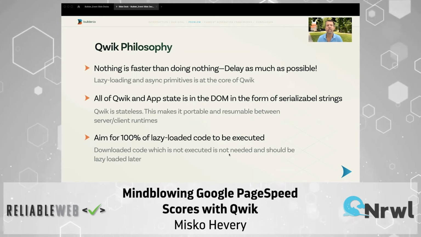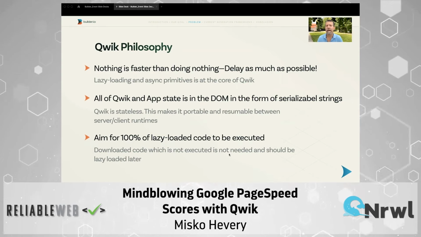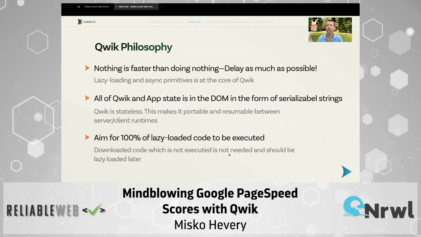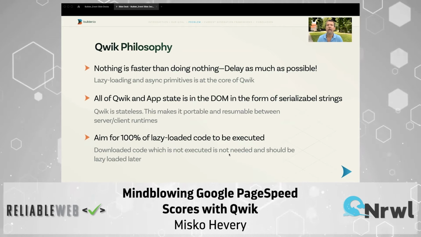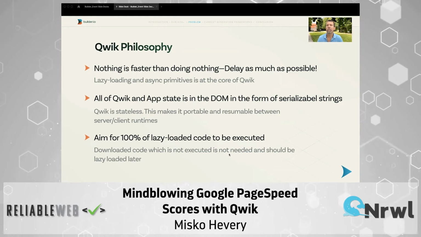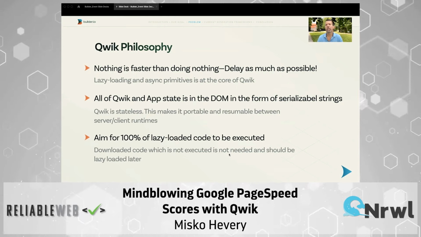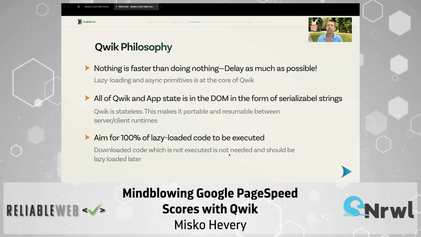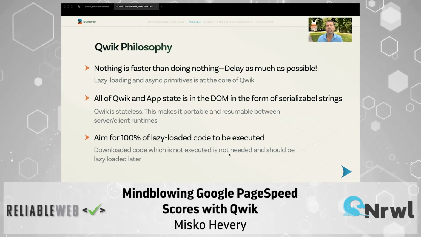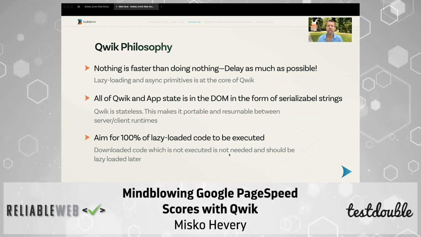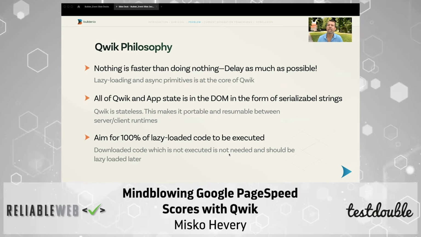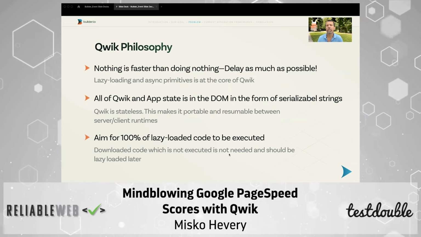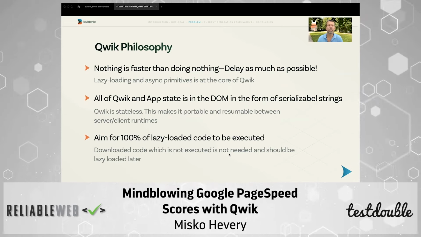The other interesting part of this is that all of Qwik's application state is actually in the DOM. And because it's in the DOM, it's fully serializable, right? The DOM already has a serialized version of itself, which is HTML, and HTML has attributes. And so this allows us to take the running application on a server, and at any point, we can ask it to serialize into HTML and ship it to the client, and it can just continue. It can resume on the client where it left off. This resumability property is actually the key property of Qwik, which makes it fast. Because if you're not resumable, you are back to the replayability world, and that's what will force you to download huge amounts of code.